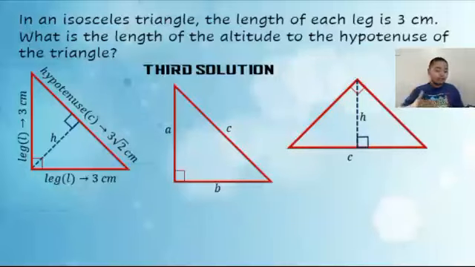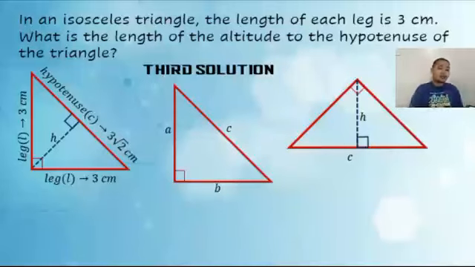How come, Sir Ben, you said that they are congruent triangles? I'm just simply using the same triangles. On the second triangle, I just simply rotated the given triangle. So there's no changes at all, okay? Just the position of it. I did that. The size of the triangles is the same.